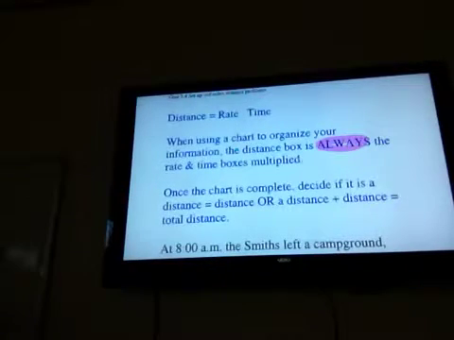A distance equals distance would be like if I said, Natalie and Josh, I want you to start at this end of the hallway, and I want you to go all the way down to the STEM lab, and Natalie, I want you to run, Josh, I want you to walk. Okay? Their rates are going to be different, their times are going to be different, but their distances are the same, because they went from one end of the hall to the other end of the hall. Their distances match each other.